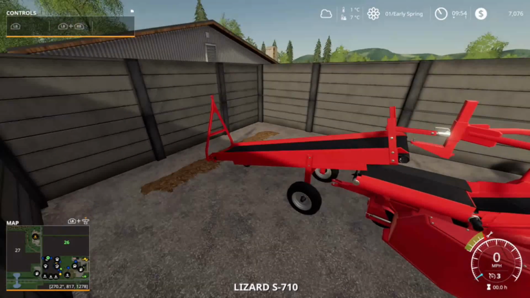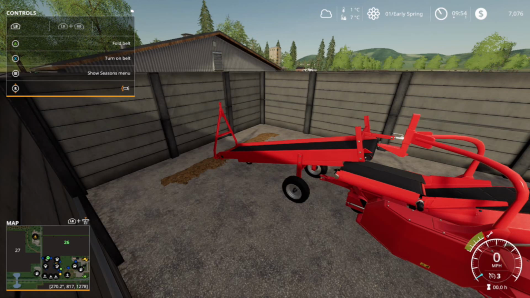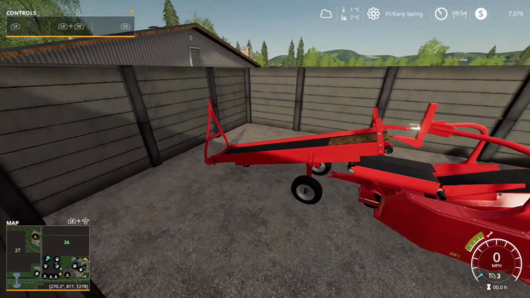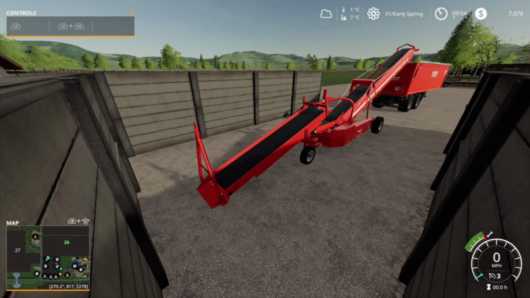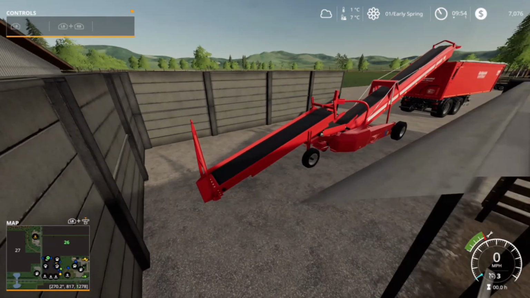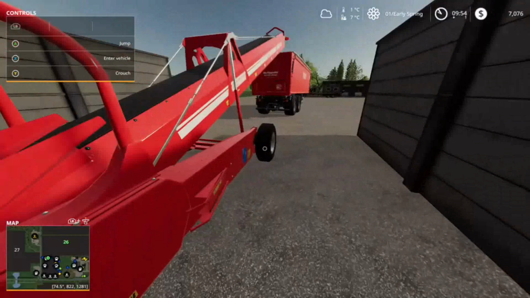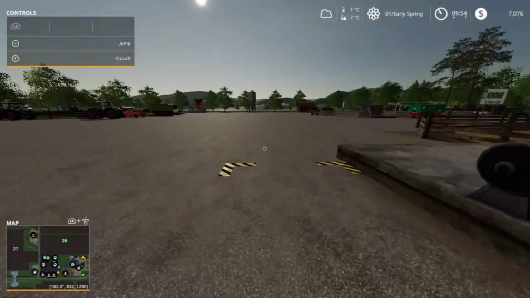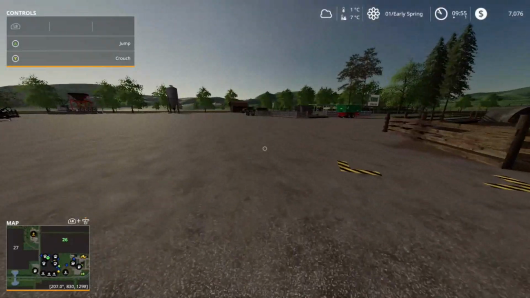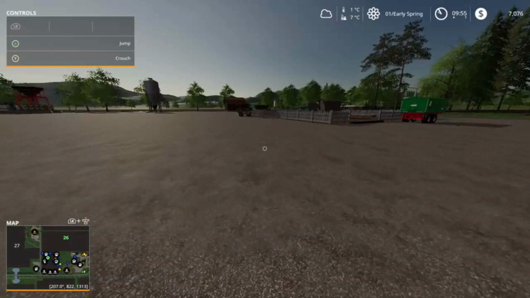So we're just going to jump into the conveyor belt. We're going to turn on the belt and there goes the manure. Easy as that. We just watch it load right into the trailer. This will come in handy when we have multiple amounts of pigs so that manure collection won't be that cumbersome and we don't have to spend a lot of time with a tractor and a shovel picking up all of that stuff.